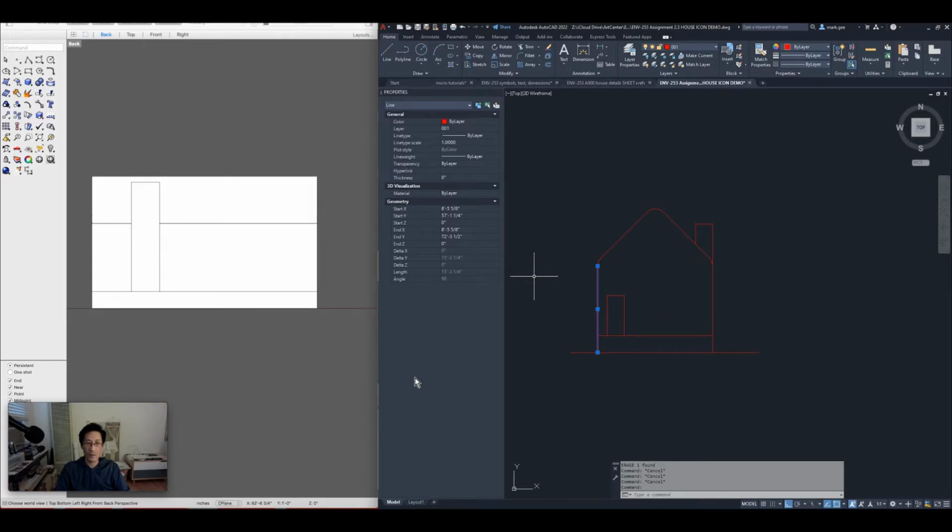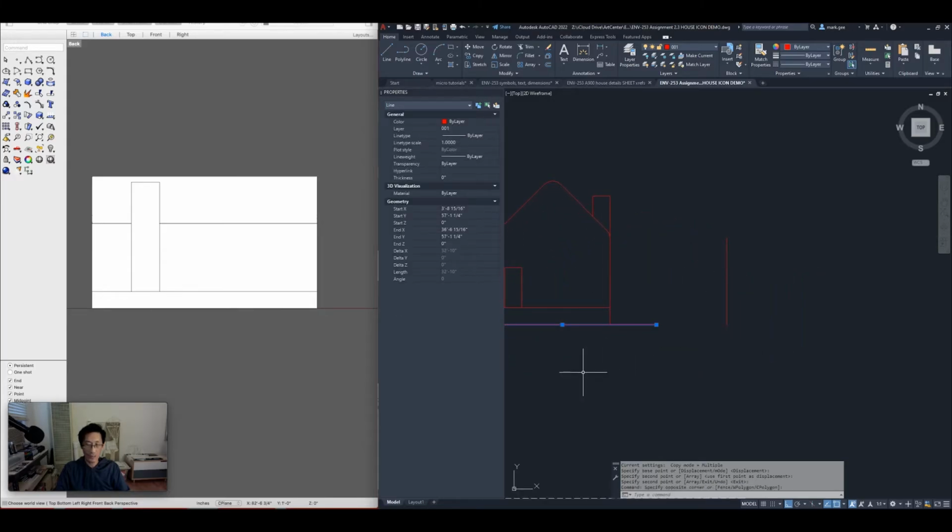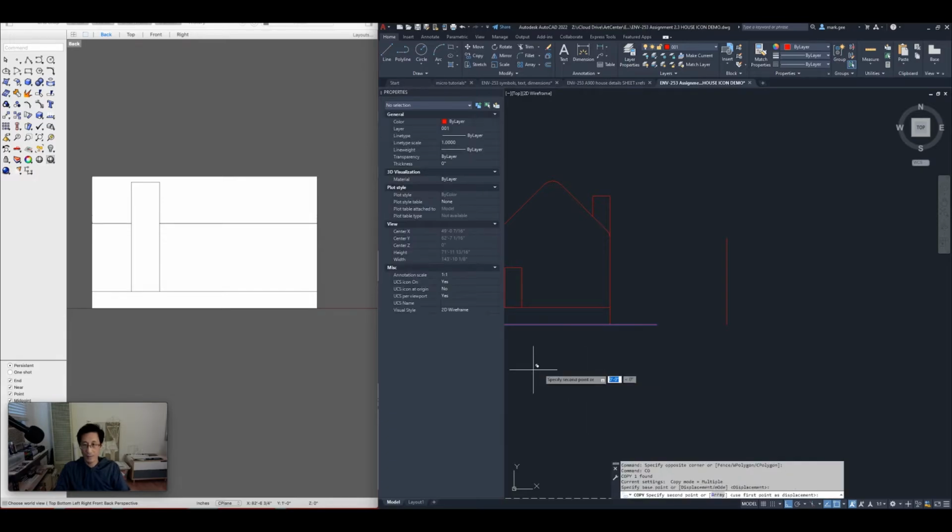So I can just go ahead and copy that over. CO, we'll copy it over here someplace. I'll go ahead and copy again a ground plane.